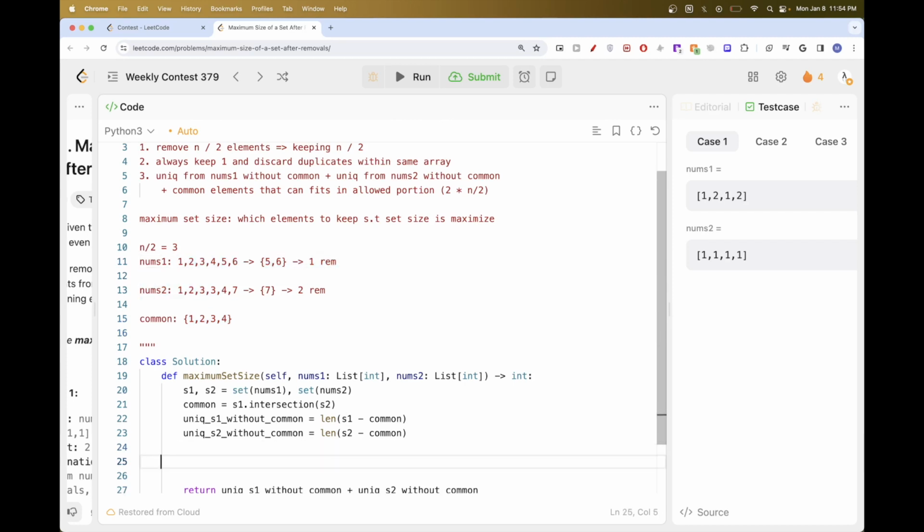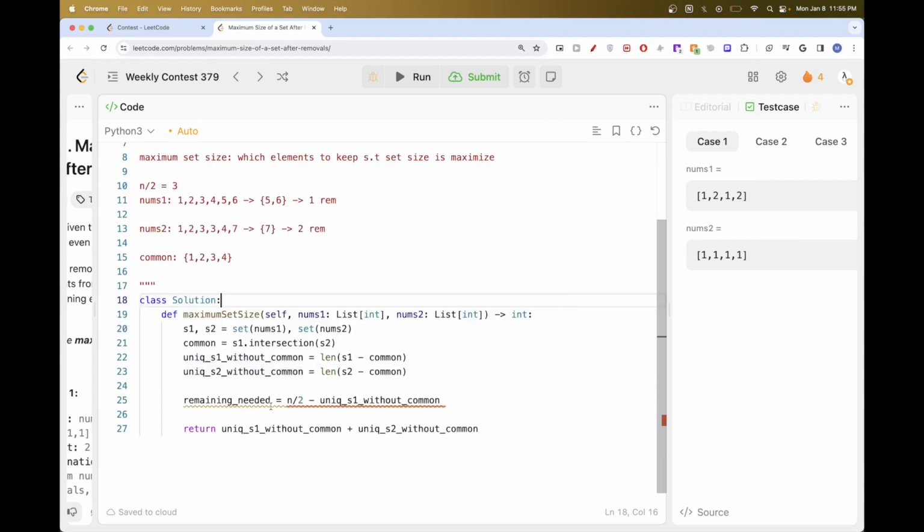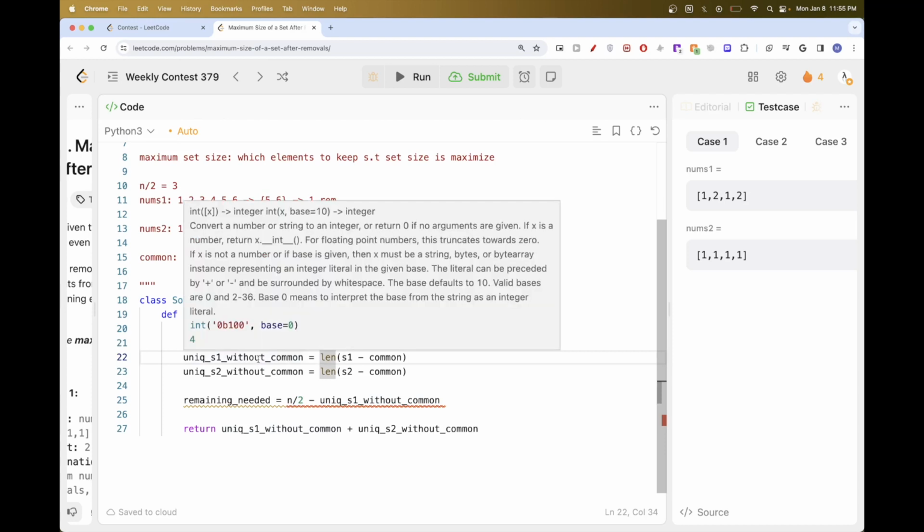And so let's just call them remaining needed to keep, right? And so that would be basically this one, but we want to see how many remaining, so basically it's n divided by 2 minus this. Be careful here, because if this was bigger then this would be negative, so we need to make sure we don't take for the ones without common, if that value by chance was bigger.